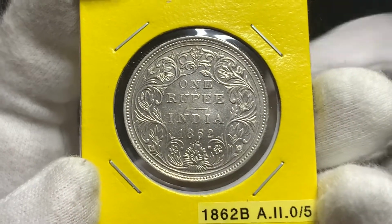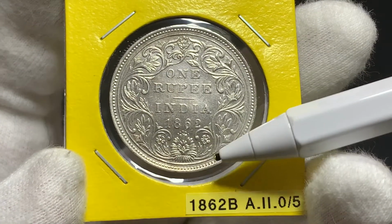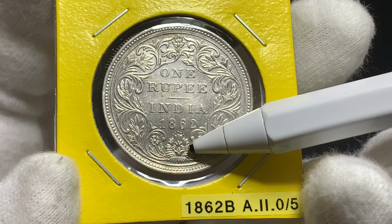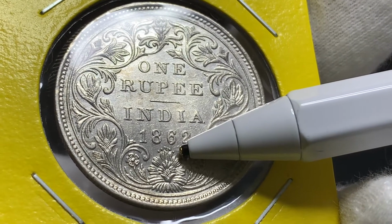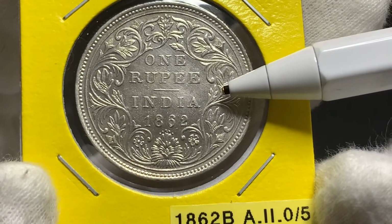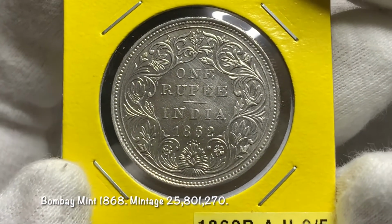For the third coin, I have this coin again from 1862 with the type A obverse and a type 2 reverse, the closed flower and the pointed one, plus the 5 dots over here above the bottom flower. Hope you can see that. Now this identifies it as a coin minted by the Bombay Mint in 1868, and there was a mintage of about 26 million.